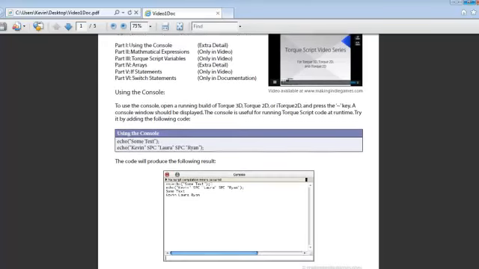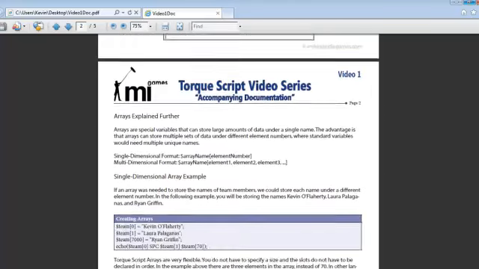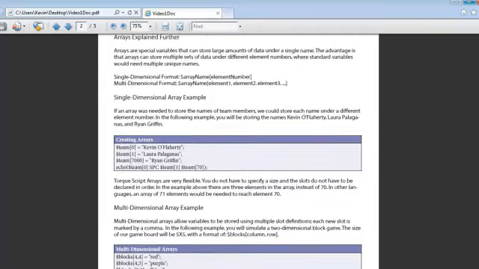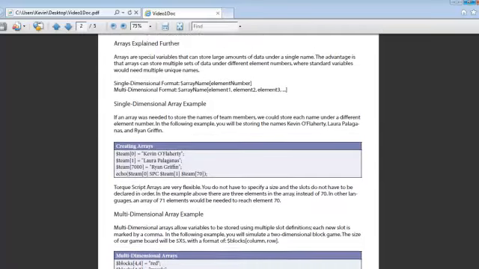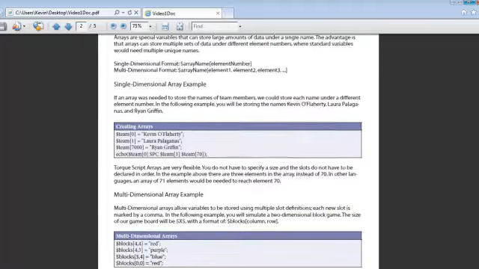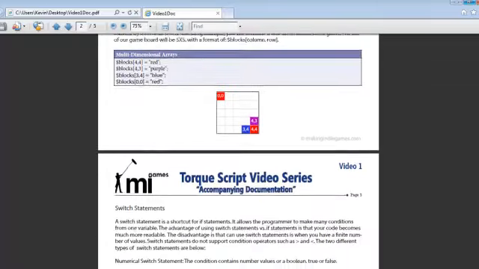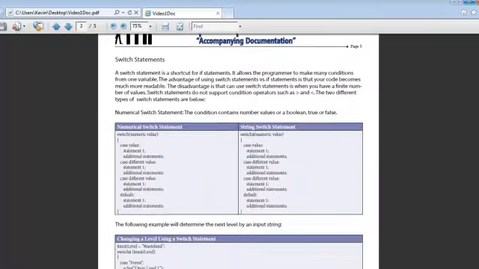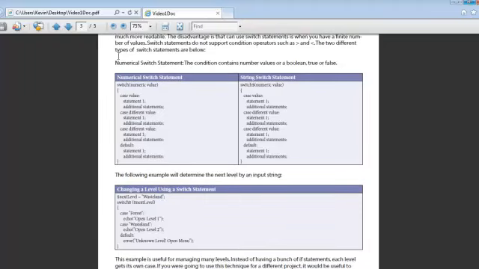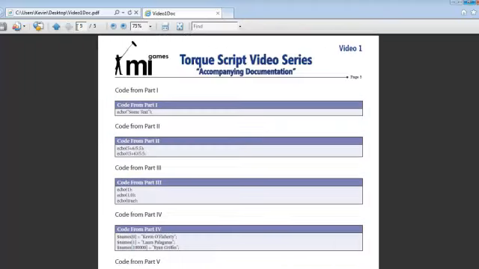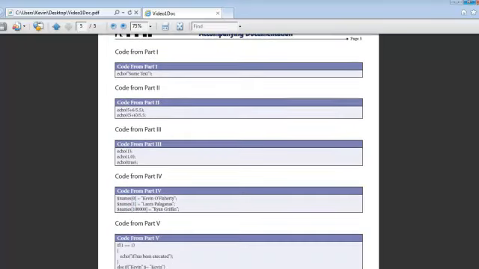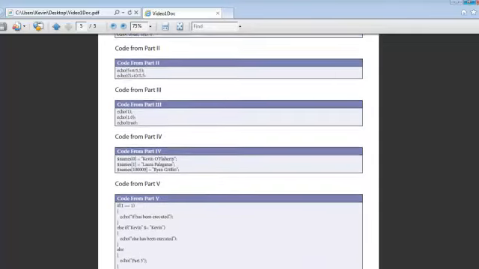I'm going to briefly show you what is covered. So here you have additional examples of arrays along with more theory on how to use them, followed by the topic on switch statements. The last page covers all the code examples from the video. So you can just copy and paste that in the console as you're viewing.